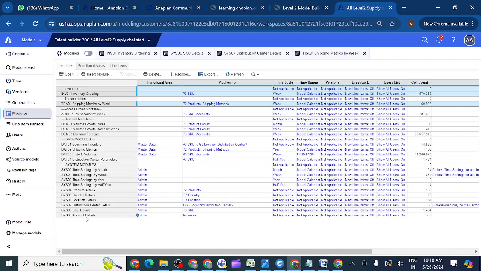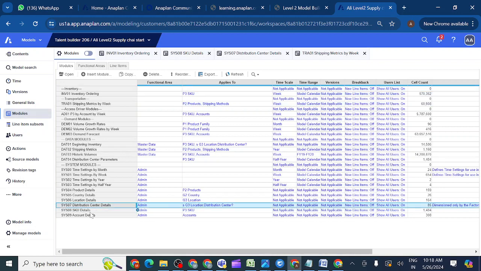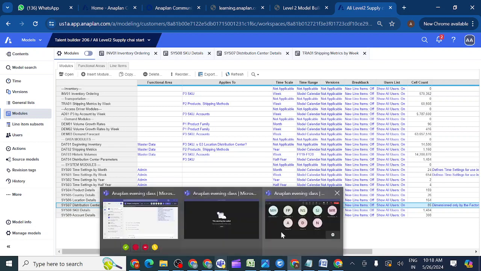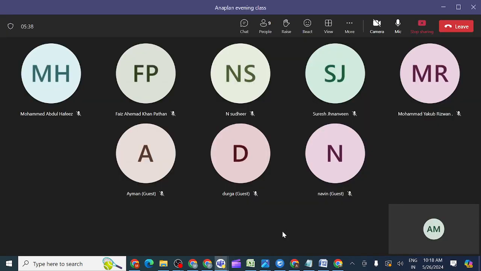Even though you may get a shipping method line item somewhere, that is not best practice. Wherever you have it, you should use that one. That will be easy for you, and we can easily understand. It doesn't take much time. So anyway, these are the things we need to understand.